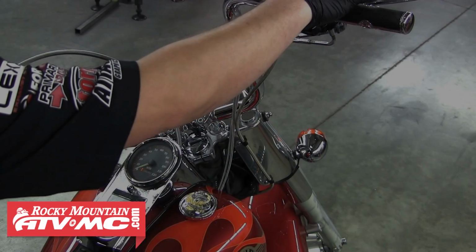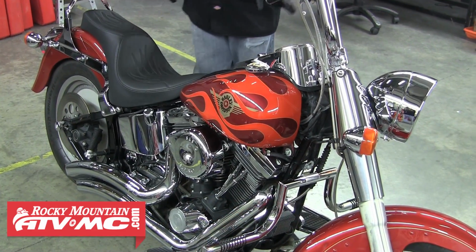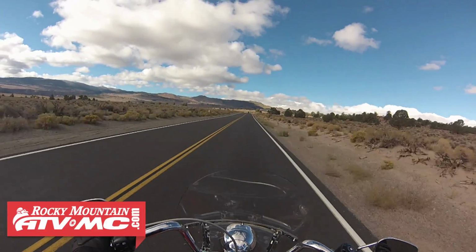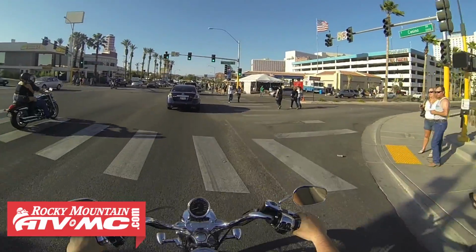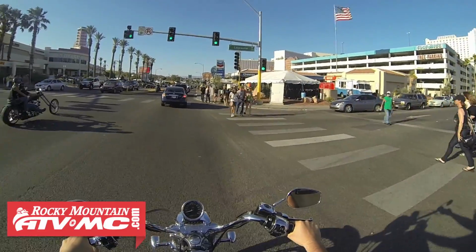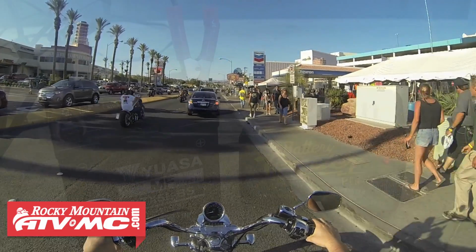Starting your machine, whether it's a motorcycle, ATV, side-by-side, or any other machine, reduces the charge in your battery. It takes a good 10 to 15 minutes of riding to replenish that charge back into your battery. So if you're frequently starting and shutting off your machine over short distances, the battery can quickly become discharged. Keep in mind the charging system on your machine isn't designed to charge a dead battery. It's only going to replace the power used in normal riding conditions.